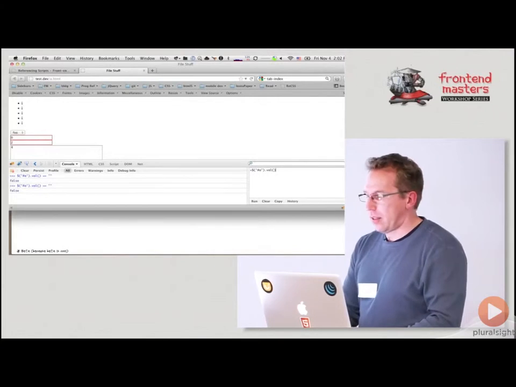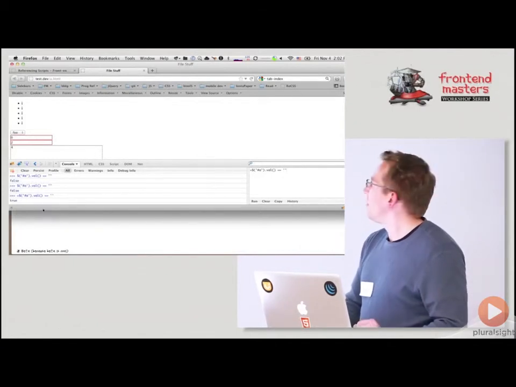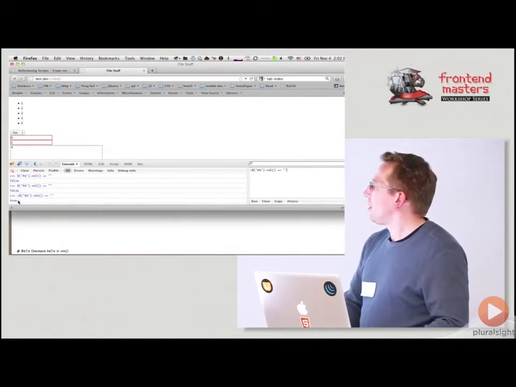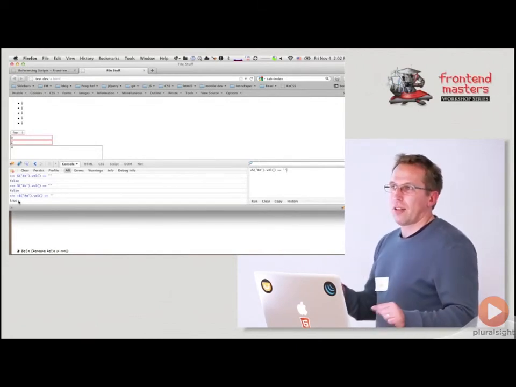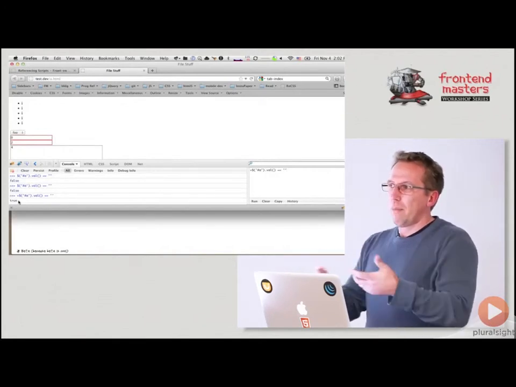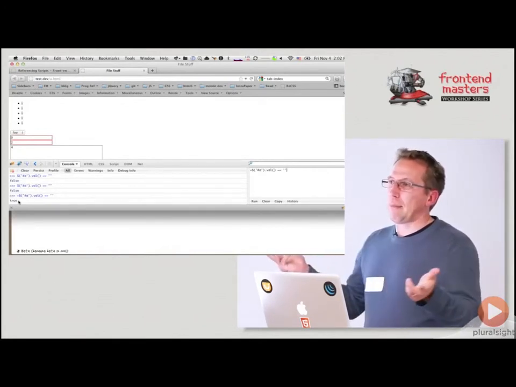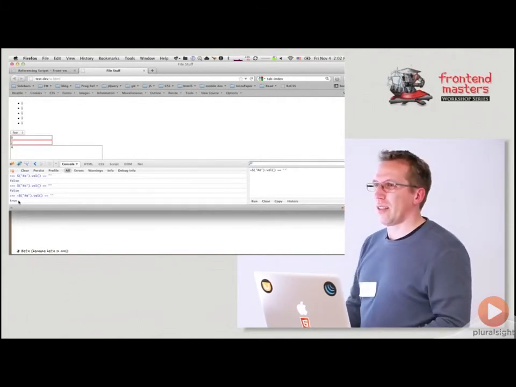So what happens if I do this? That's true. So if I convert this to a number, and I say it's equal to an empty string, yeah, it is. Because they're both falsy, right? They're both falsy values. They're not false like the Boolean false, but 0 is falsy, and so is an empty string, and so they're equivalent, right? Even though they're not the same type. It's kind of weird, isn't it?